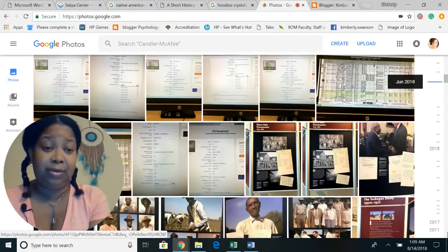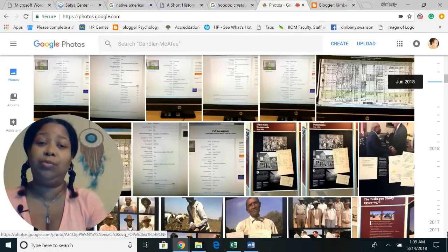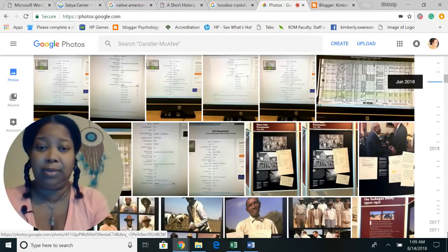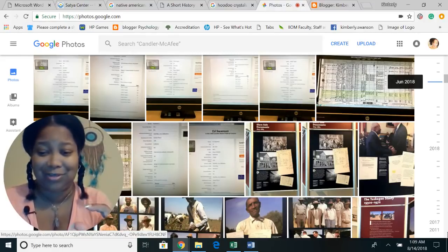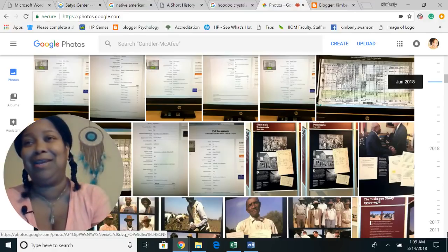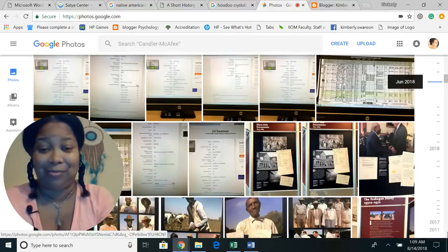And not only that, you can also get a researcher's card. If you go into the other room and you dig even further, if you want to look at more court records, national court records, you can look it up. I didn't get a chance to get one, but Omar did. He was able to get a researcher's card from the National Archives that he can keep, so when he goes in there, he can use it again. But I didn't get one because I didn't go into the back room. I was stuck on the computers looking through the database.